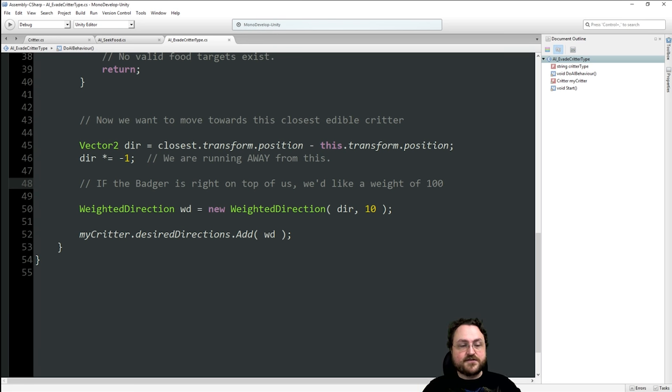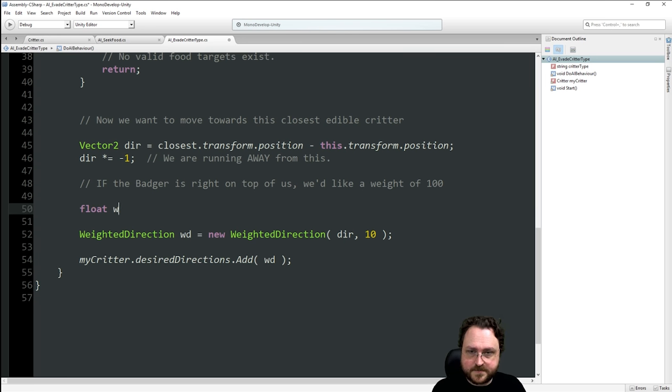So the inverse square means that you take the square of the distance and use that as the divisor. As you fall further and further away, the weight drops and drops and drops. If the distance is now 10, you square it, that's 100. So 100 divided by 100, now the weight is 1 if you're 10 units away. And that's not so bad. So that's what we're going to do.